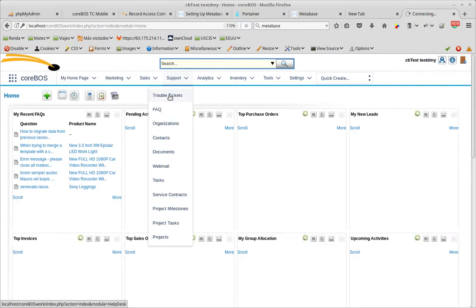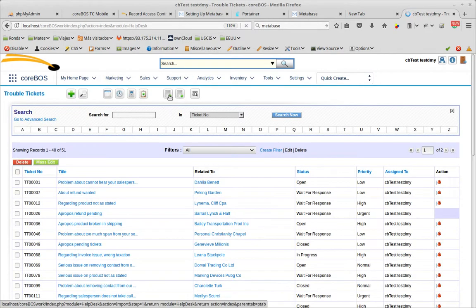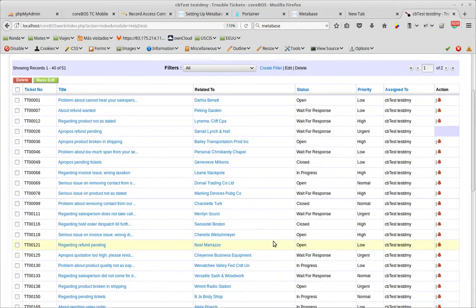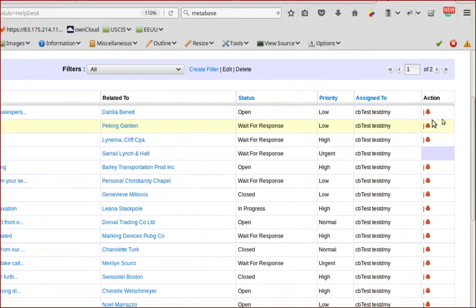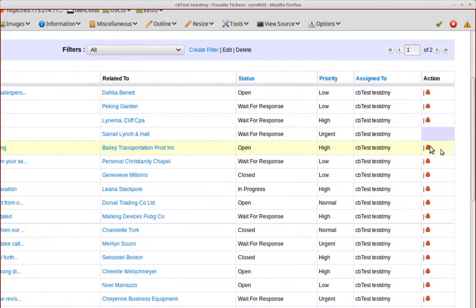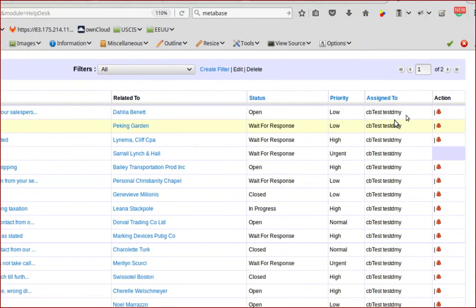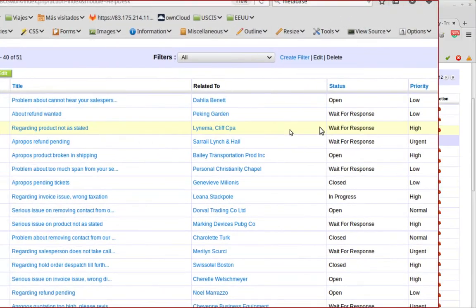I'm going to go over to the trouble ticket system module, and let's see what happens. Very interesting. As you can see here on the right, the action column does not have edit or delete for any of these. The records are assigned to me, but I don't know who created them. Let's see who created them.